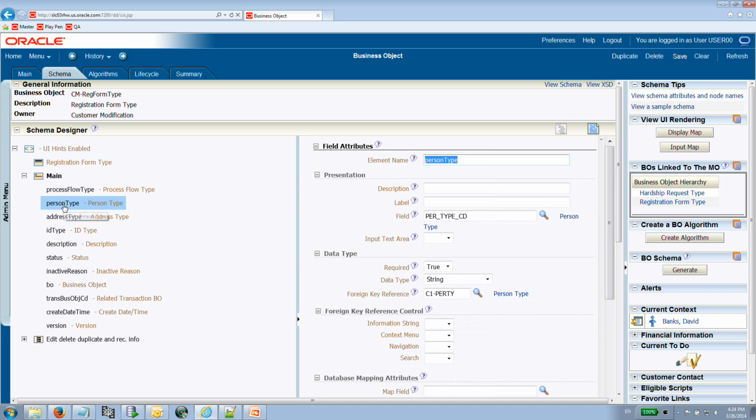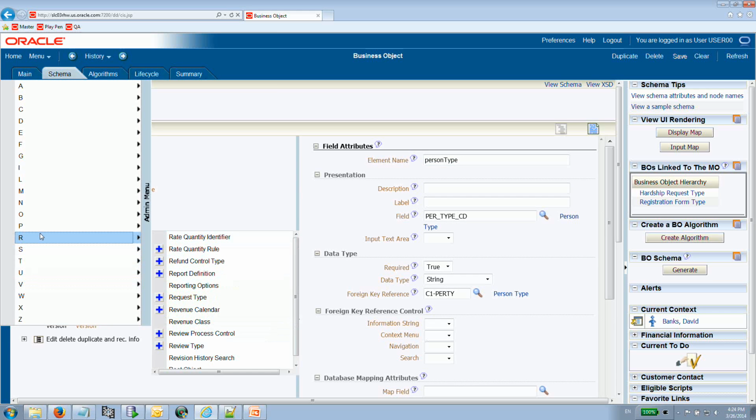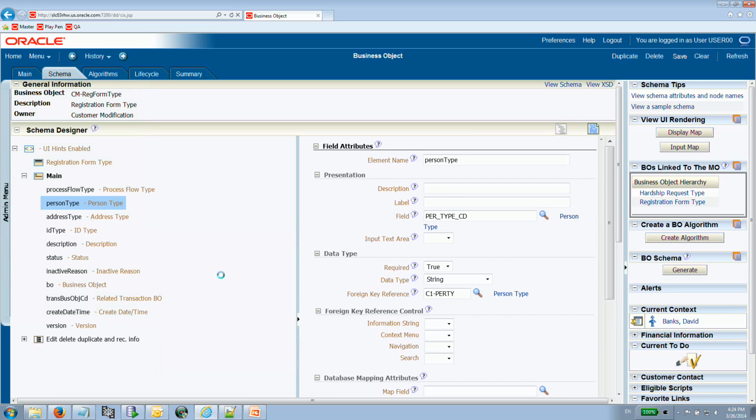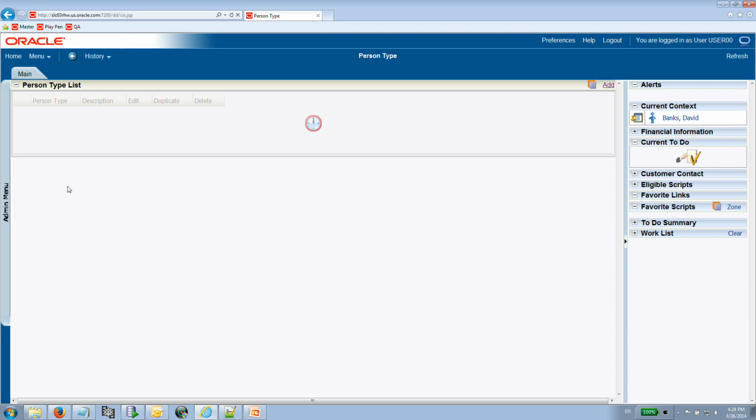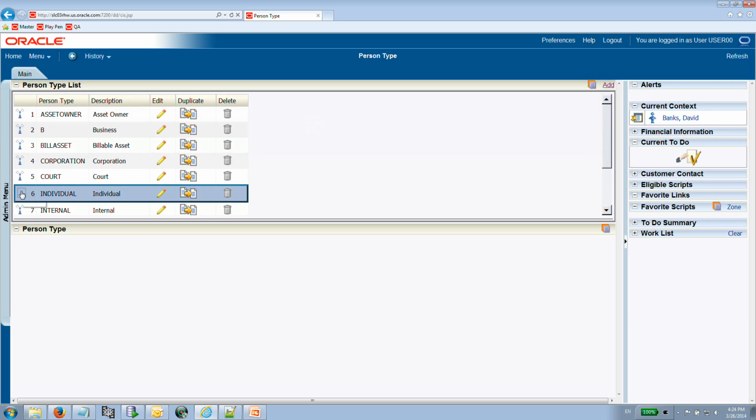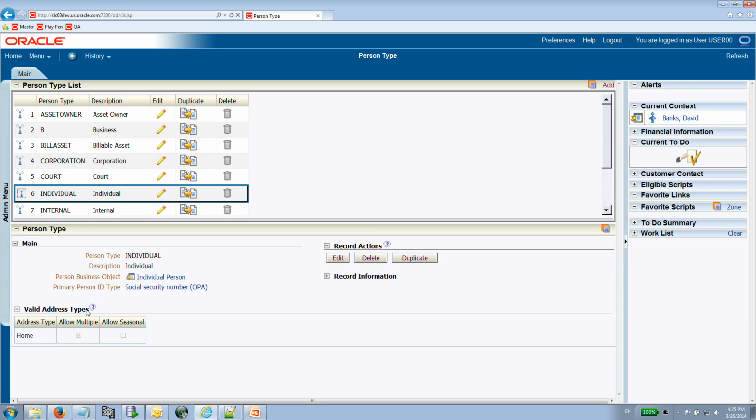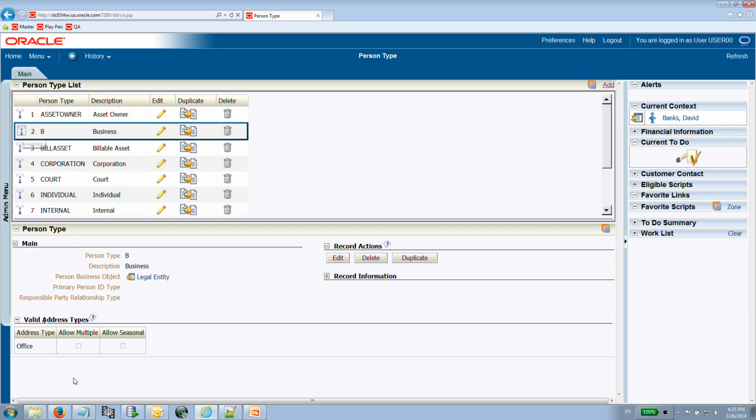And maybe I should just go directly to person type. And there you will see what we have. For example, on the individual, we have the list of valid address types. And that's what I was picking up in the drop down. And in the case of business, we have the valid options being office. So again, what I was doing in order to get that drop down was either using a business service which uses a query off a zone to pick up the valid addresses, and the actual description had to come from a business service, or I did it through a service script doing something very similar.